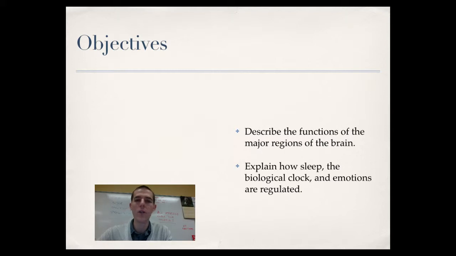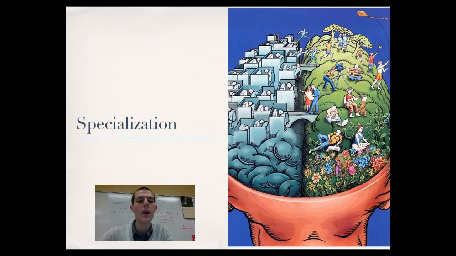Before we get into it, let's do a quick overview, and then we'll get more specific. First up, specialization. A divided brain serves many functions. Now, the brain is certainly the most complex thing we've got going on in our body, and really the only way that it can be so complex and do as many things as it does is to be divided up with each region specialized for a different thing. And obviously each of those regions needs to be able to talk to each other and coordinate, but there are different parts of the brain that focus on doing specific things, and that's basically what the rest of our video is about. So we're going to start out by breaking down each of the major regions, and then we're going to talk about how a couple specific functions are regulated.